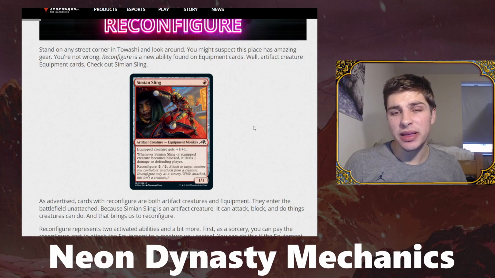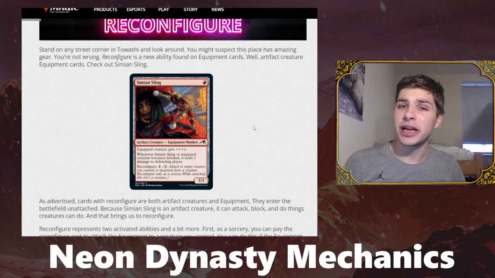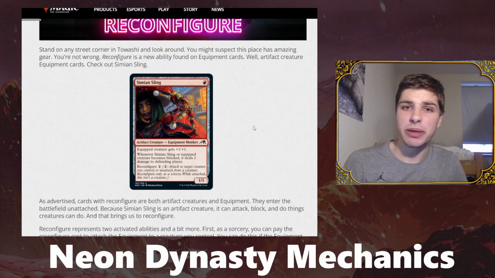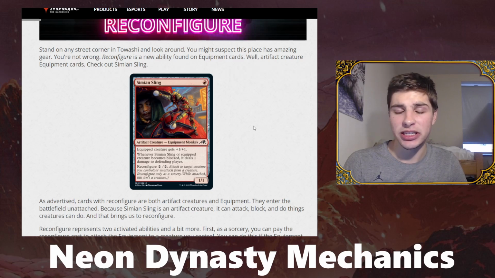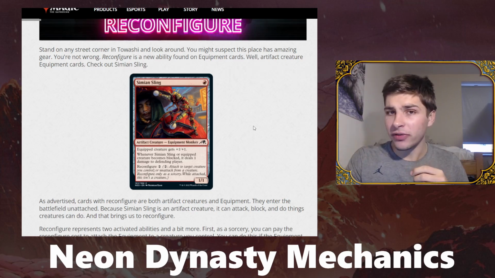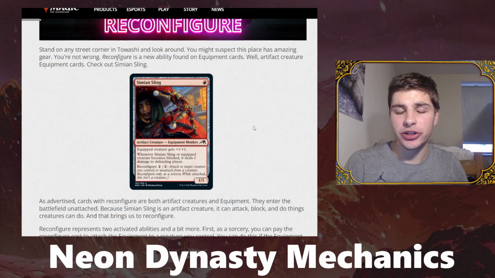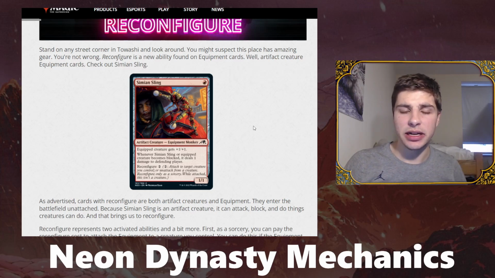It does also make me think that artifact removal is potentially going to be more main deckable if it is attached to a relatively decent card. In other words, a creature that destroys an artifact is probably going to be main deckable in this set, because killing one of these artifact creatures is going to be good. So I'm going to be keeping my eye out for artifact removal, and also for these Reconfigure creatures, because they seem like they're going to be quite powerful and they have a lot of potential upside, especially if they start giving abilities like flying or things like that.